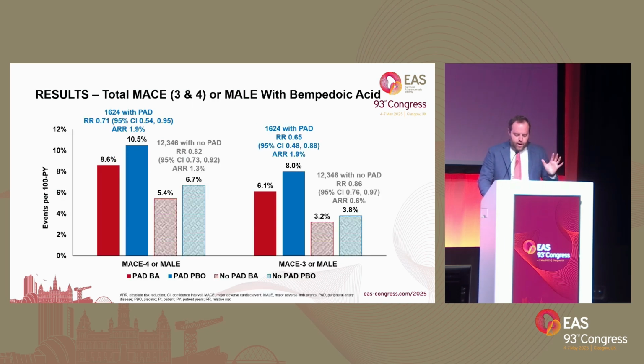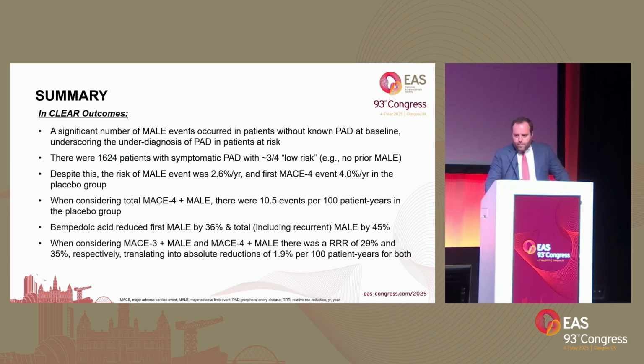And this is just the bar graphs of patients, including also the outcome for 4-point MACE or MALE, a composite outcome, on your left, and of a 3-point MACE or MALE on your right. As you can see, consistent, so regardless of the background of PAD history, essentially we saw a significant reduction in the occurrence of the ischemic events by bempedoic acid, particularly true in patients with PAD given the high risk at baseline. So that's why it's very important to be aggressive in the treatment in patients, in particular with the history of PAD. So a couple of slides to conclude and maybe to discuss if we have time.